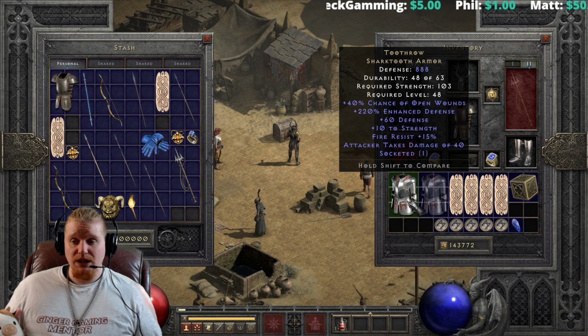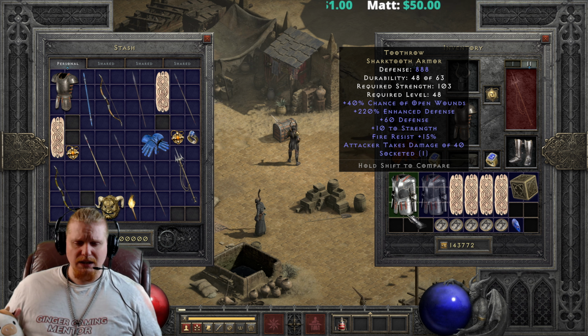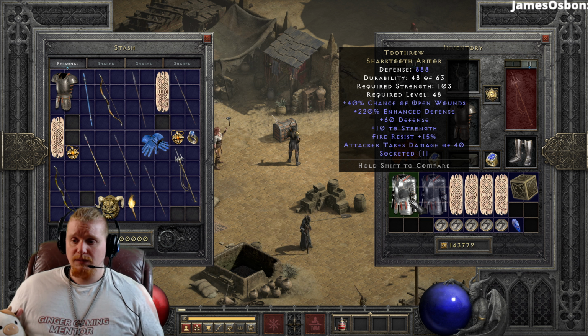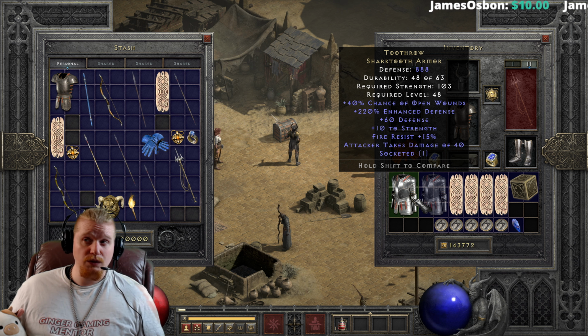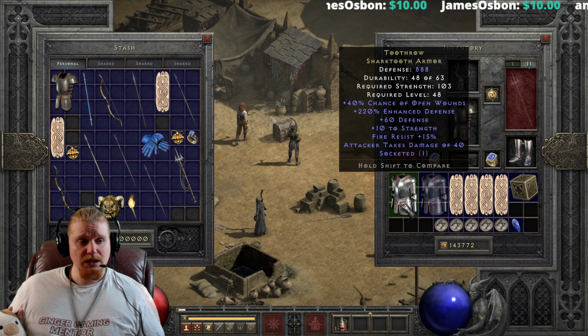And attacker takes damage of 20 to 40. 40 attacker takes damage is actually a lot, and maybe in normal difficulty it might actually kill some things, but in Nightmare difficulty, not so much. Attacker takes damage has always been a rather lackluster stat, but 40 is a lot as far as attacker takes damage goes. Maybe with the way that they're fixing Thorns now, combined with Thorns, maybe in a Thorns build, it could possibly have some sort of interesting way to work that in.